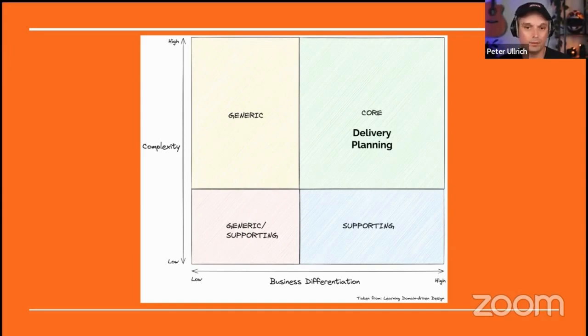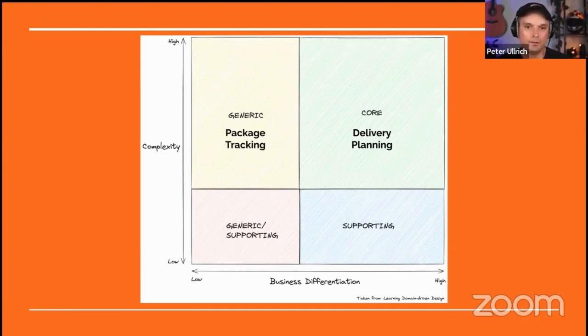And if we do that, we might see that our delivery planning algorithm is our core domain. It gives us the competitive advantage, because nobody can plan the delivery as accurately and reliably as we do, and promise a fast delivery that is within the time window that we give the customer. So that's our competitive advantage, basically. Now, we should spend as much time and capacity as possible on this core domain, because that is what makes our business unique. That is the core, the most important thing of our business. We can replace HR software, but we can never replace our algorithm that manages our delivery planning, for example.